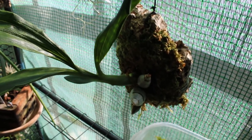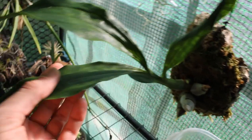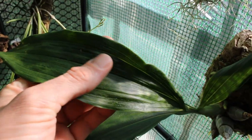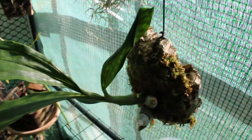It'll be the first Catasetum blooms that we see in here. It's my first Catasetum, so the leaves are awesome. They're kind of textured, like warty almost. Really neat. Really neat little plant. Love this thing.